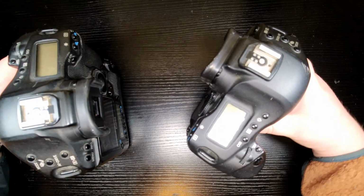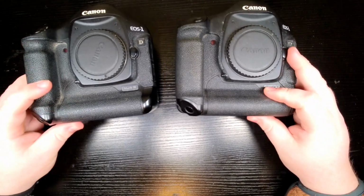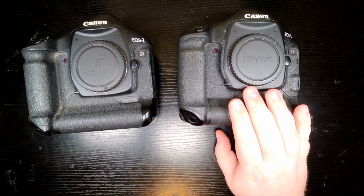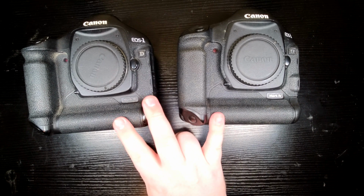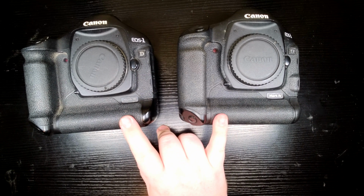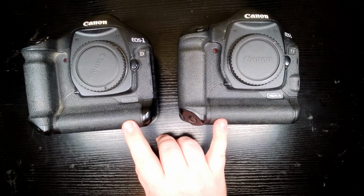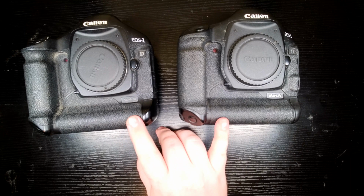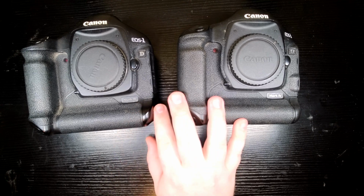Going through the more generic specs on there, we've obviously gone through the megapixels being the fact that you have 10 and 16, and that they are both a 1.3 times crop. As for AF points, they both have 45 AF points and 19 cross type points. And the other thing, which is pretty much identical, is frames a second. You still get 10 frames a second on both cameras.